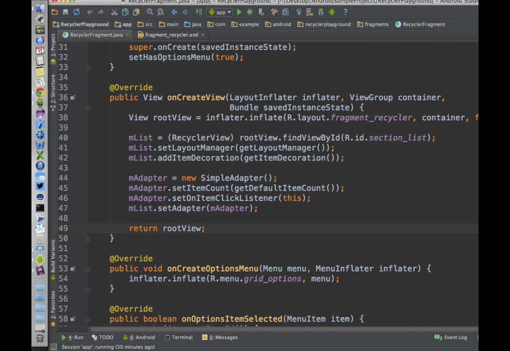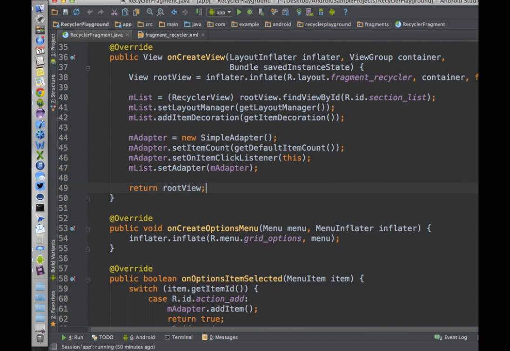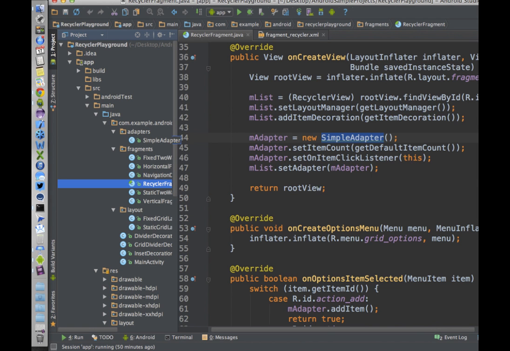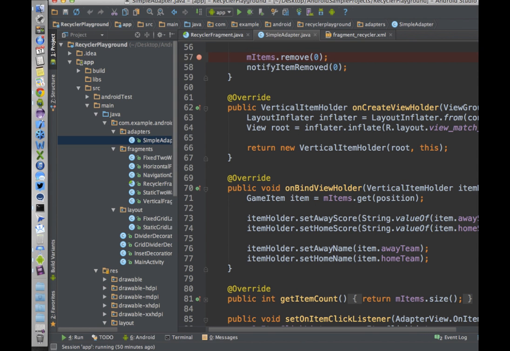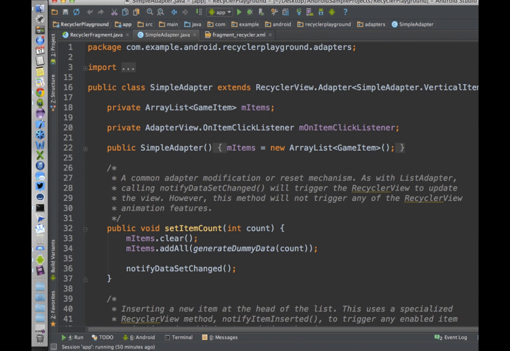And my adapter is just providing all of those simple views. Now I am going to look at the adapter so you can get an idea of that here in a minute. So I've just created a simple implementation of the RecyclerView adapter. Okay, so the adapter has to extend the RecyclerView adapter, not the list adapter that you typically use with ListView. And that is typed to whatever your view holder is going to be. So you have to create a view holder of some type that's going to house your view and have all your logic in it. And you have to tell, using generics, what that type is going to be when you instantiate this.